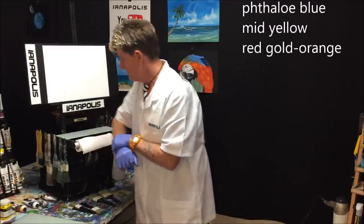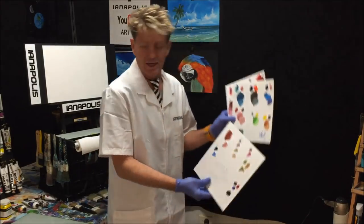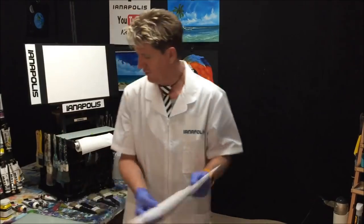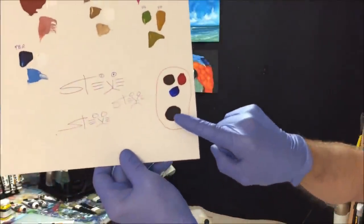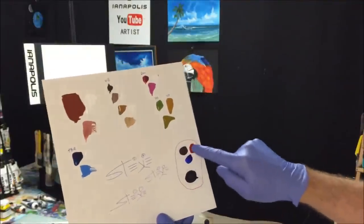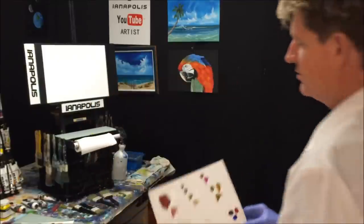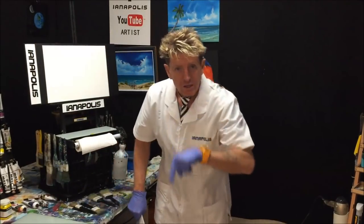Okay, now I want to show you something. Earlier on, I made some reference charts. Can you see them? I'll look at my monitor there. I've mixed up colours to get colours, and they're a reference. I've done a video on these, but today I want to use this sort of dark browny chocolatey colour. So I've gone to my reference card and I've used Van Dyke brown and red and blue to create that. These are just other examples of how I get all these different colours. I've got my own reference here, so I go to them when I need it.